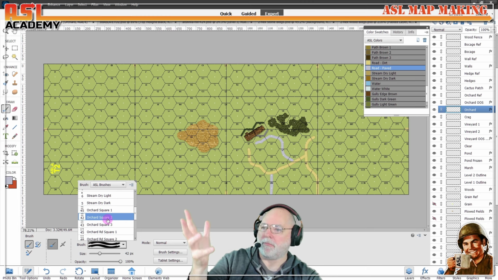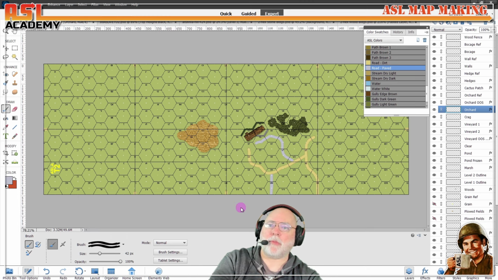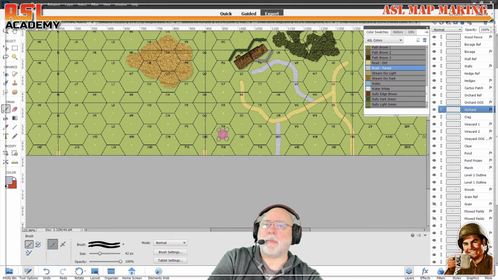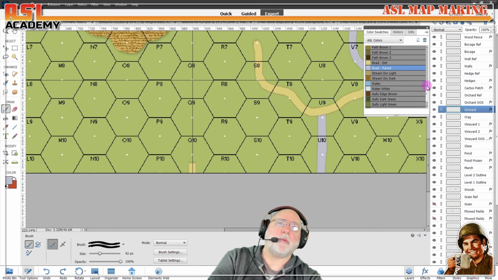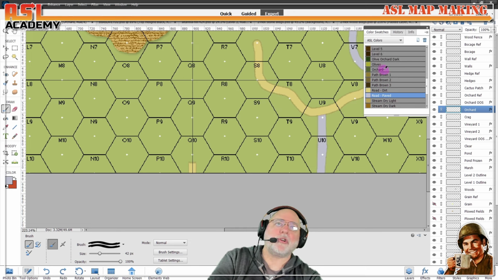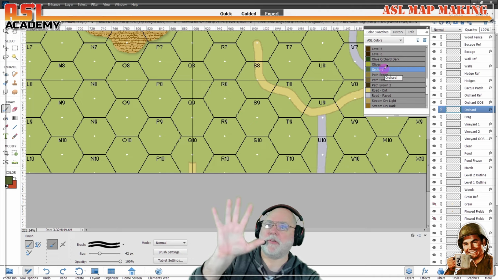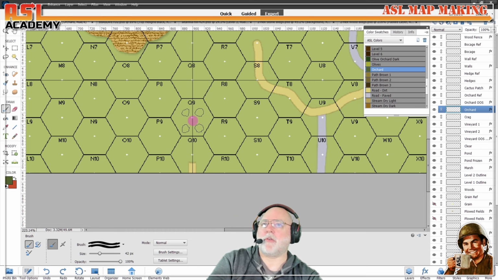I'm just going to pick square too, but you can fiddle around with these and start slapping down some orchards. Make sure you switch to the orchard color. Orchard color, not olive orchard. That's a special different type. I'll show you how to do that in a second. Maybe I'll do an orchard and a regular orchard. So here's an orchard, a couple orchards. It's kind of like a stamp tool. You just stamp it down.